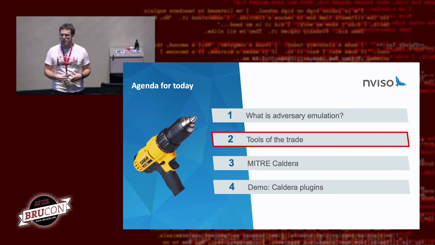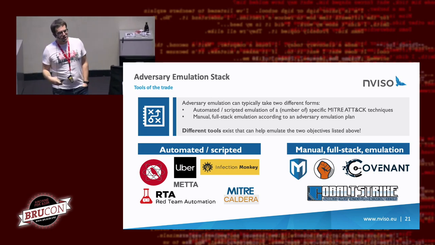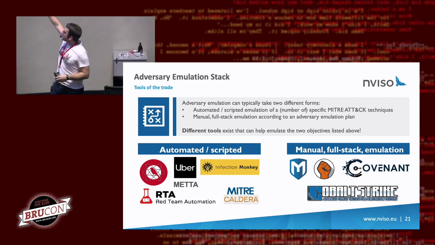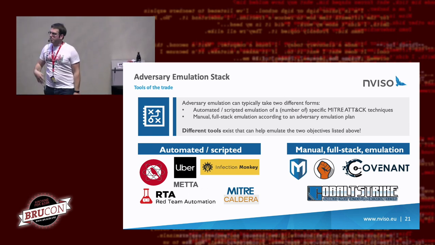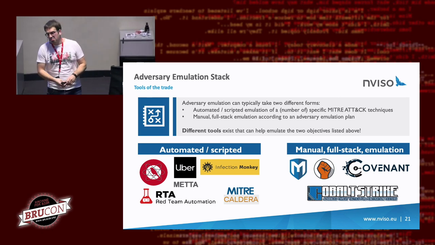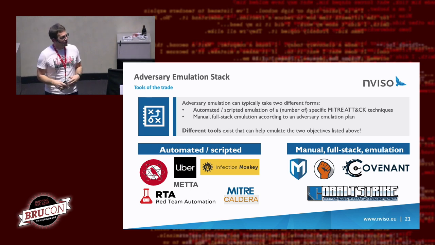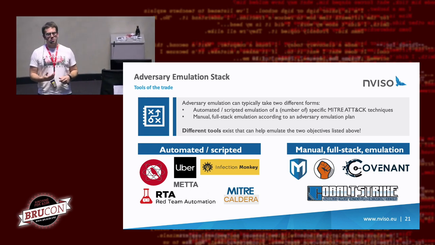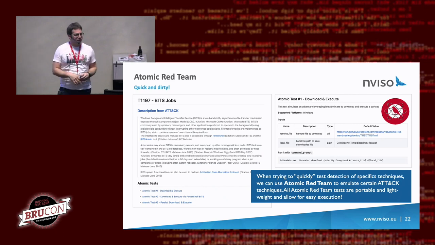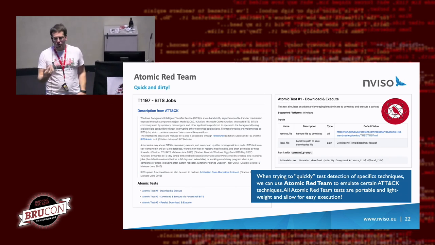Now let's look at some tools. On the left you've got automated or scripted adversary emulation tools. On the right are more manual frameworks: Metasploit, various C2s like Covenant, Go, Cobalt Strike. Empire was removed since they stopped supporting it. PowerShell used to be a 'dumpster fire' of detection, but it's now harder to operate stealthily in it. Atomic Red Team is an excellent knowledge base primarily maintained by Red Canary.